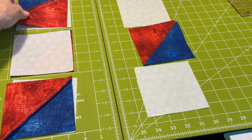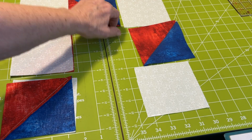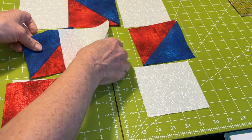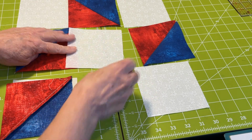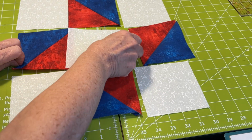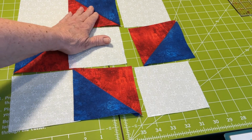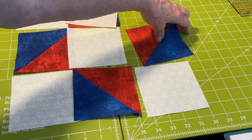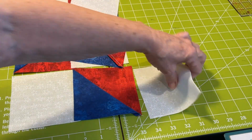But I like to do it because when I'm done, these will be sewn together as nice as you please. And then all I have to do is go back up at the beginning where I started and sew this one to here, this one to here, and this one to here.